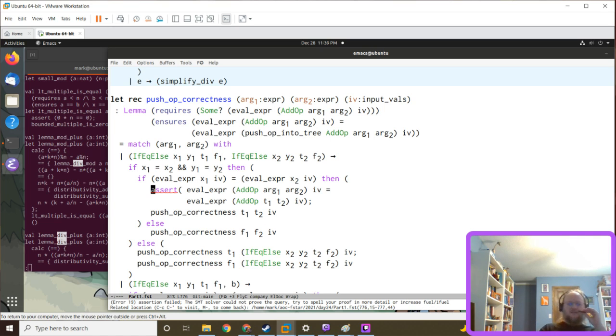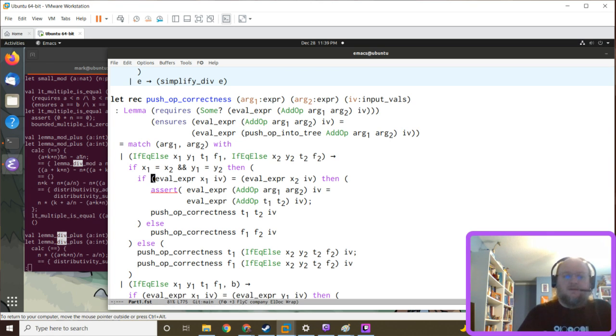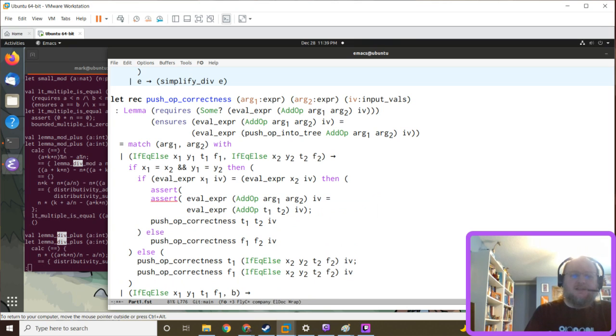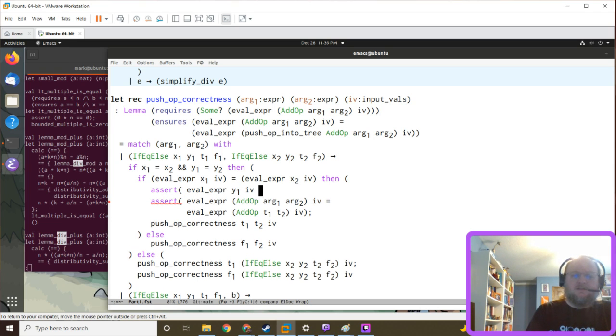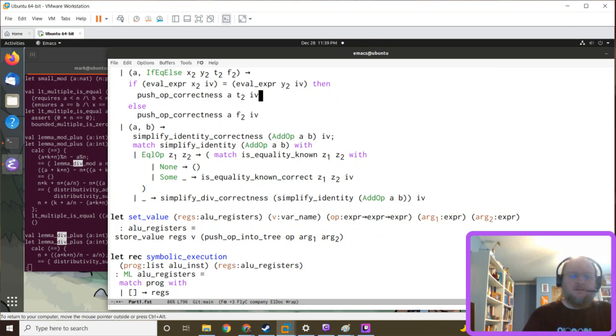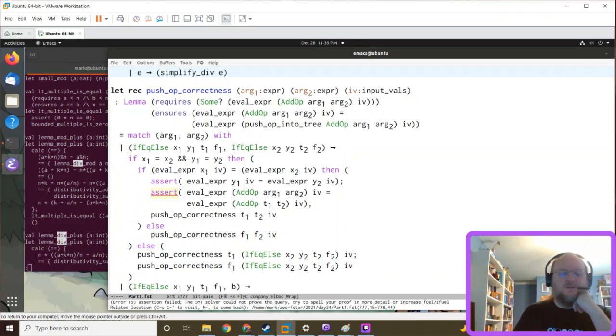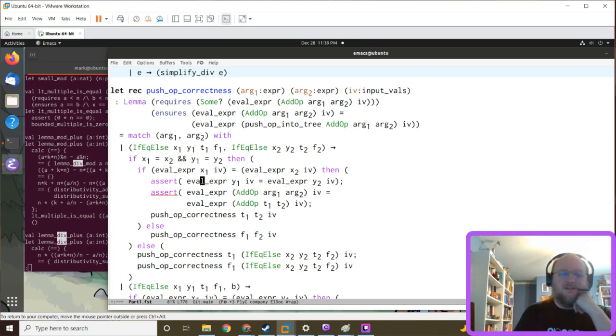Okay, why doesn't it... It should be the case that this proof is getting too long, but I don't know a good way to split it out. All right, it agrees that if x1 equals x2 evaluation, then y1 equals y2.